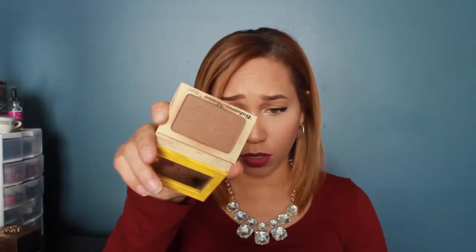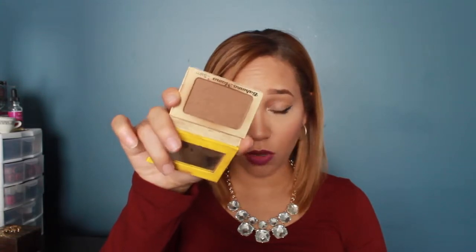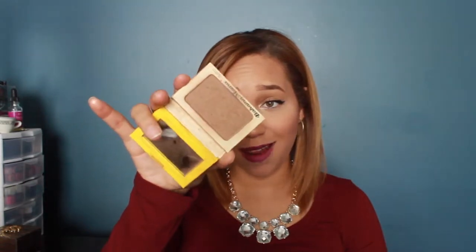So, yes. Now moving on to my other favorite, which should be no surprise to you guys because I use it pretty much every single tutorial. It is the Bahama Mama bronzer by The Balm. And this is more of a cool tone bronzer. You can use this lightly, or you can use it more heavily to give you more of a sharper contour. But I love this stuff. It's an awesome formula. It's so smooth, goes on so nice. Very, very easy to work with, I should say.